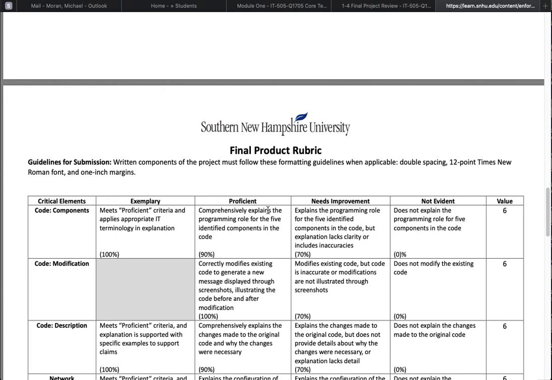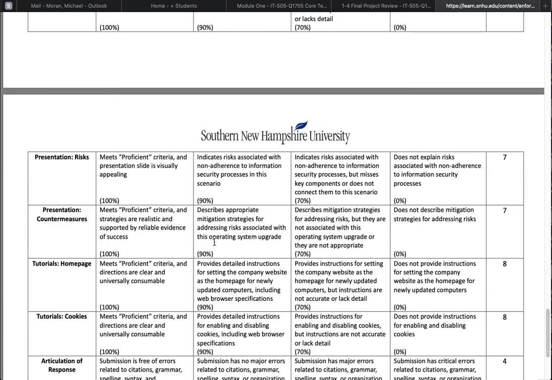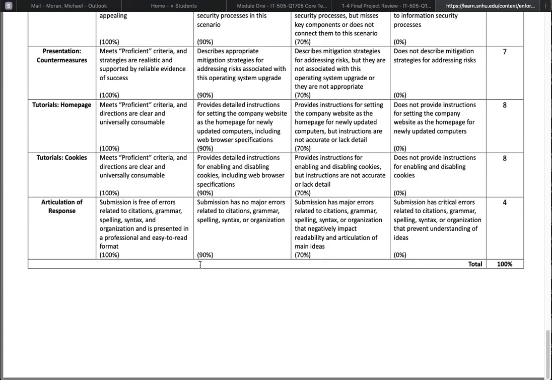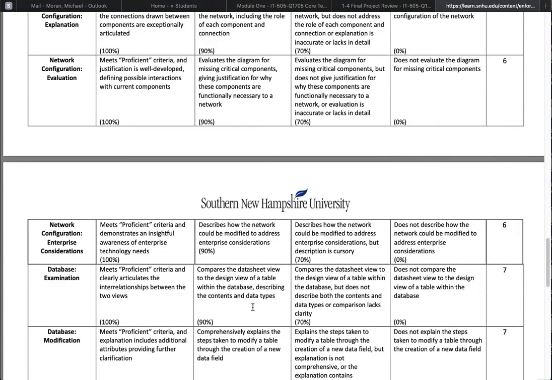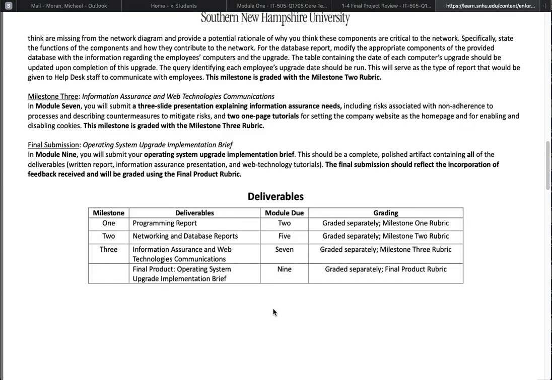Please note that if you scroll down a little bit further, you'll see the rubric on how I'm going to grade you, okay? And so take a look at that. If you have any questions, let me know. This sounds like a lot of work, but it's really not that bad. And you don't have to buy any books to do this work. It's all written material, nothing to buy or purchase.